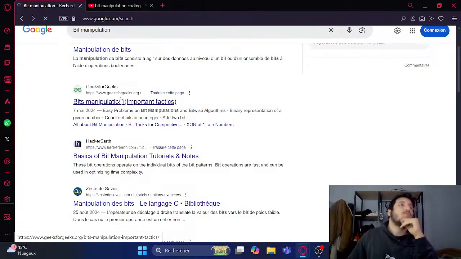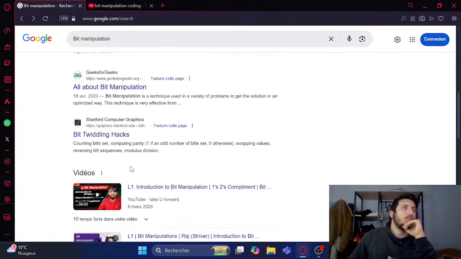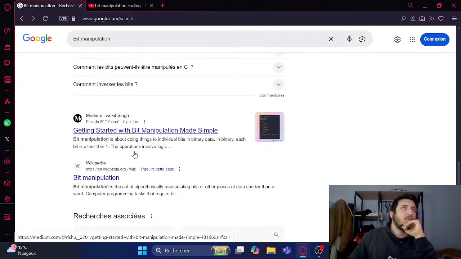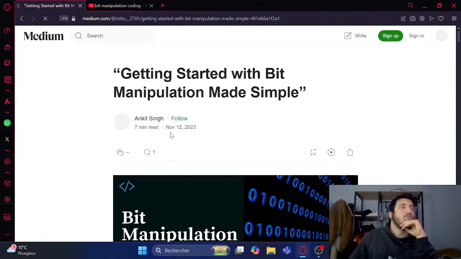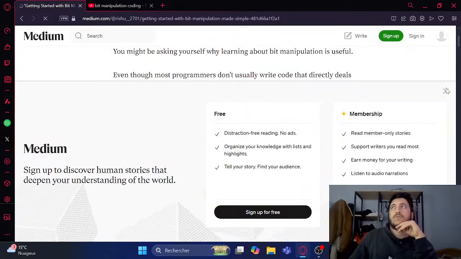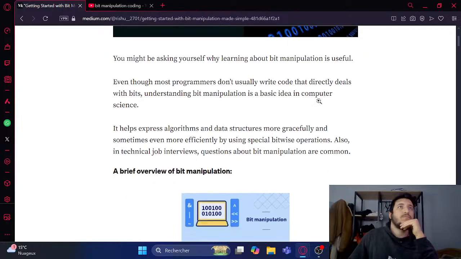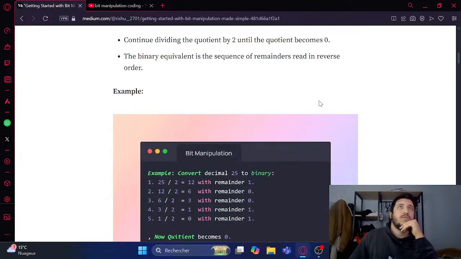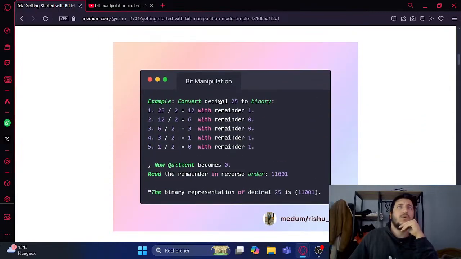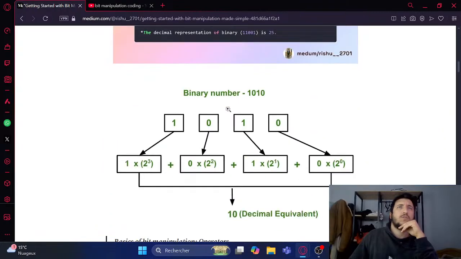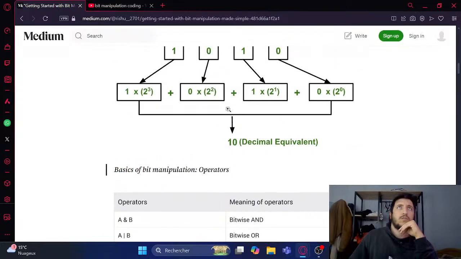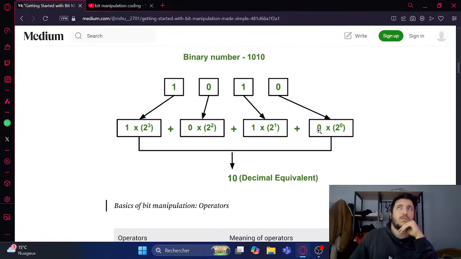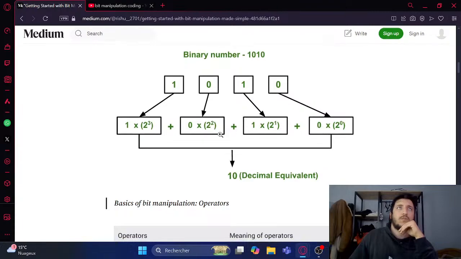Oh, I want to see another one. So all about manipulations, but we can start with a manipulations sample. Okay, I know what is a bit. Divide this one by 2. 25 remainder 1.